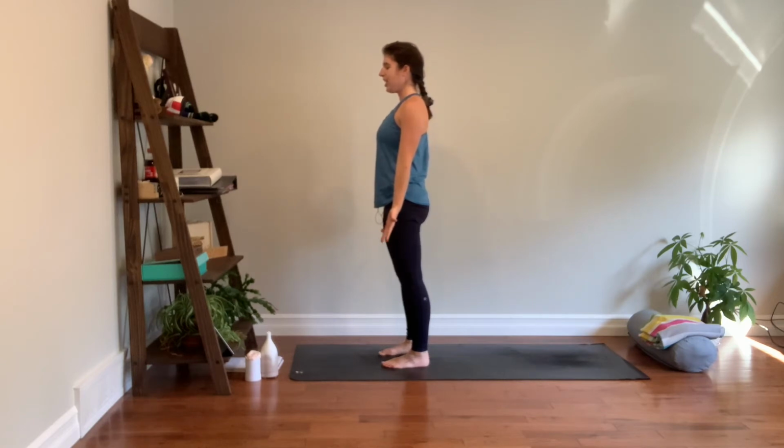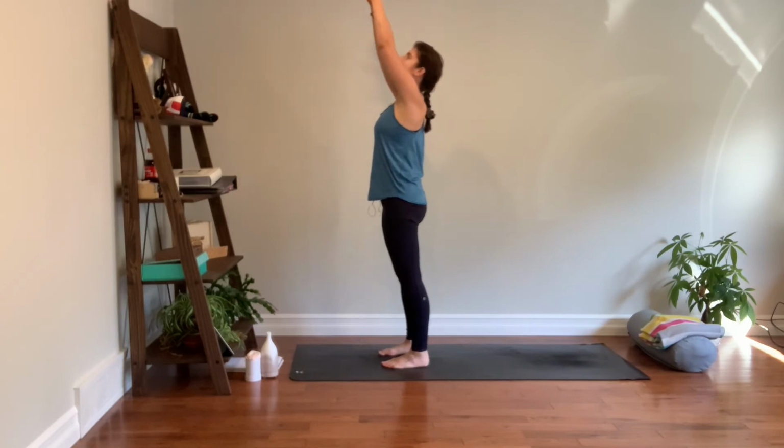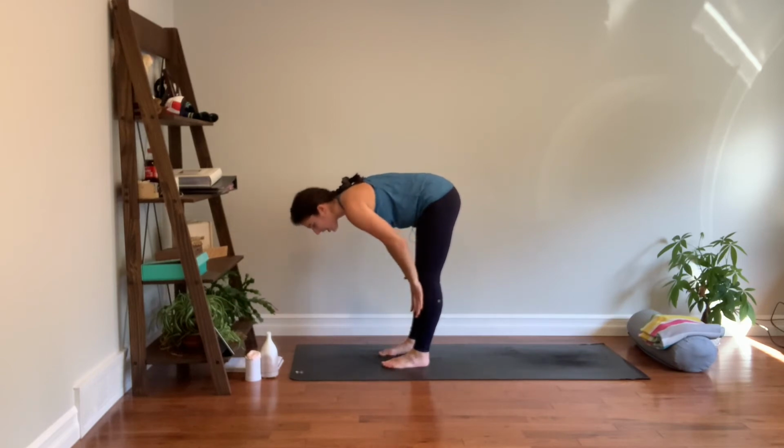Changing up our sequence now. Inhale, arms reach up. Exhale, palms touch, soften the knees as you bend forward. Inhale, lift halfway. As you exhale, fold back forward.